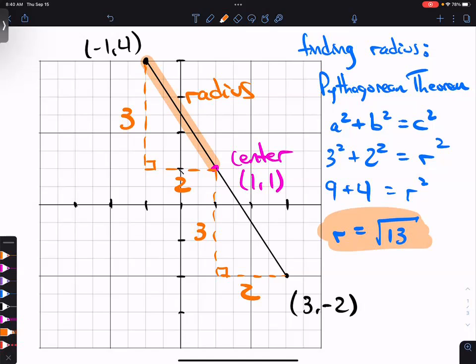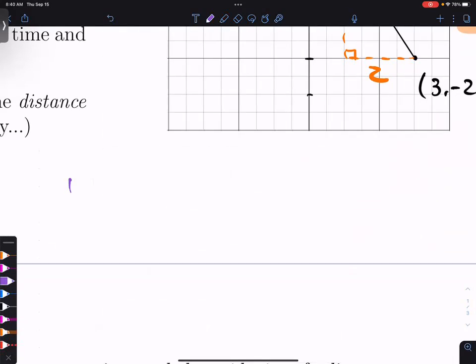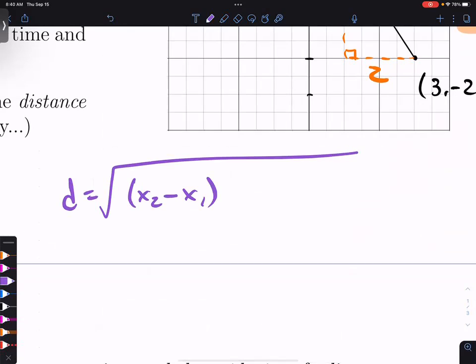This is also the same thing as the distance formula, which looks big and scary and messy. It's just the Pythagorean theorem where you solve for C. So I'm going to write it down. I don't think it's in your best interest to try to use it, but you do you. That's the distance formula. Like any other formula, if you goof some part of it up, it doesn't mean anything, but this is just what we just did. This is how far over, this is how far down. You square them because they're the legs, you add them together because Pythagoras says to, you take the square root because you're solving for the C thing.